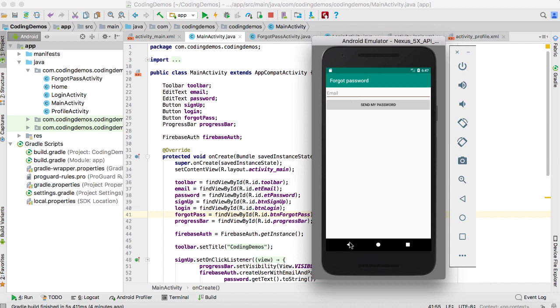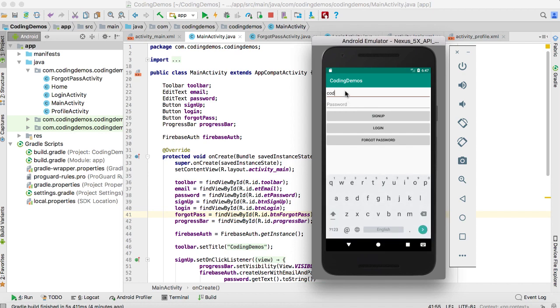So let me give you a demo. Here, I'm going to use my actual email. And I'm going to click on the sign up button. So I'm registering as a new user, and let's wait for the loading to complete.